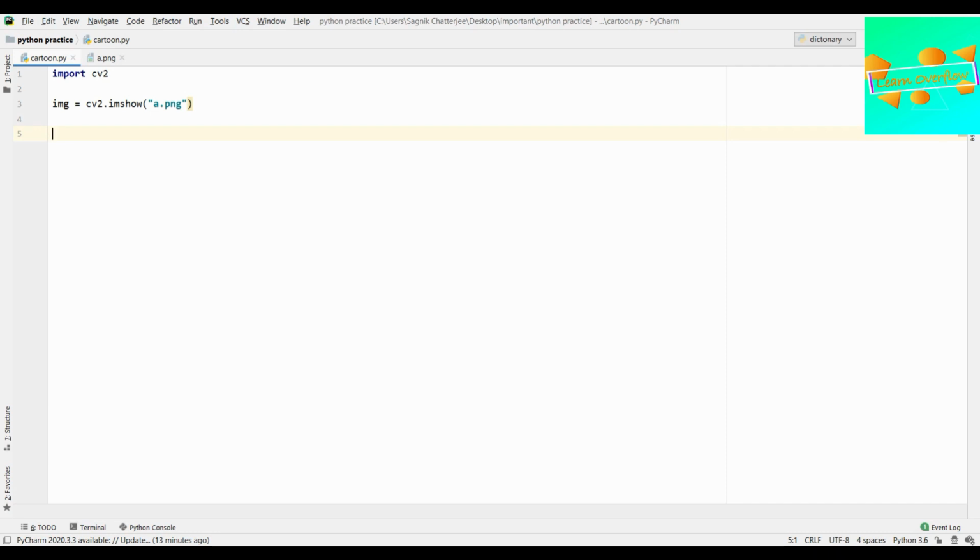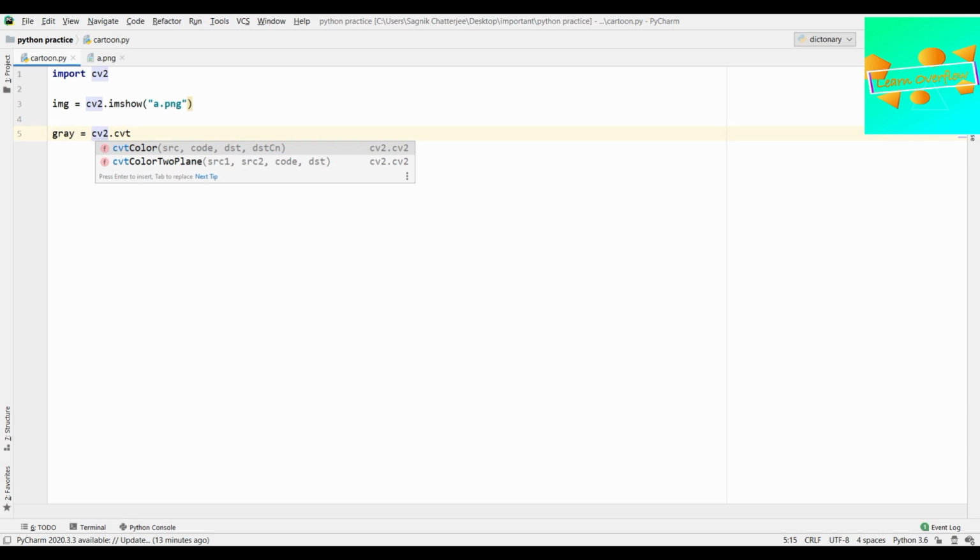First, we'll form a gray image out of this, which is the basic step we do whenever we start working with OpenCV on images. So let's take a gray image. We'll use a variable gray, and we'll say cv2 dot cvtColor.